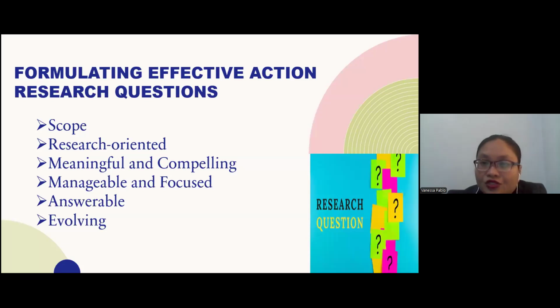So we have to remember that as educator and as a researcher at the same time, there are questions related to helping individual students, okay? Questions relating to curriculum improvement, developing content knowledge, experimenting with different teaching strategies, okay? You can also explore beliefs and practices, at the same time context on advocating social justice if necessary, okay? So don't forget to always document your thoughts, your observations and ideas. You can use a journal to support that reflection. Because sometimes the research questions can pop up at any time, so it's very important that you have a journal at hand so that you can document those questions in mind.